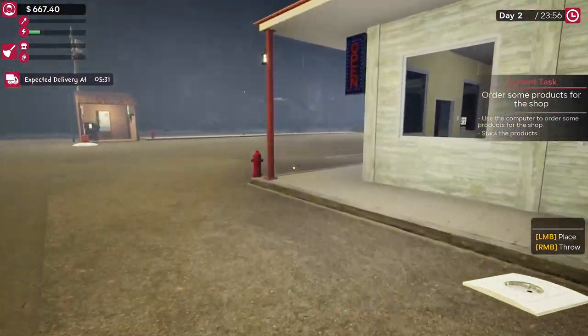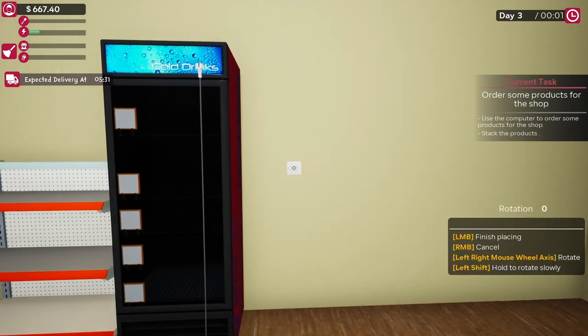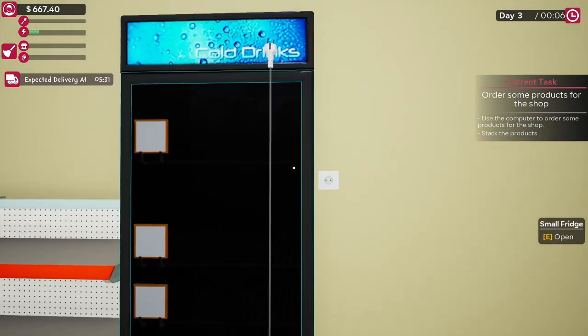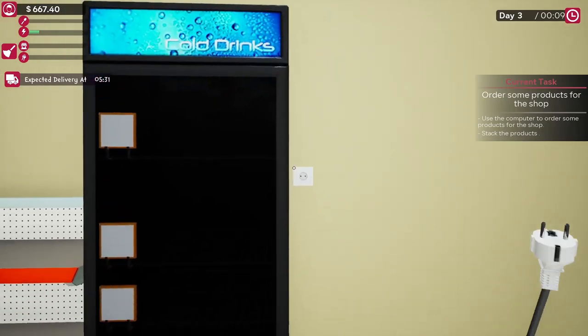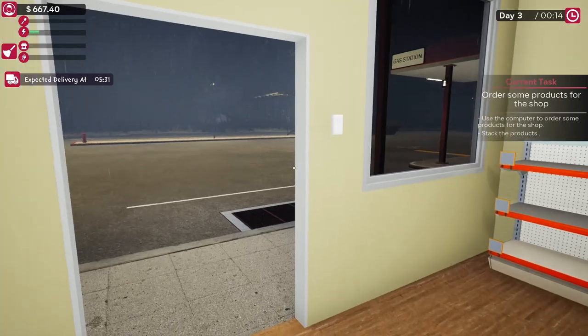Okay, let's come over here. So we grab this socket and then we go... I'm going to put that probably there. There we go. Awesome. And then grab the plug. Hey! We have power.